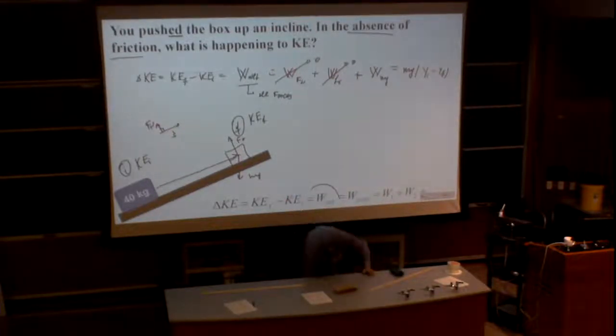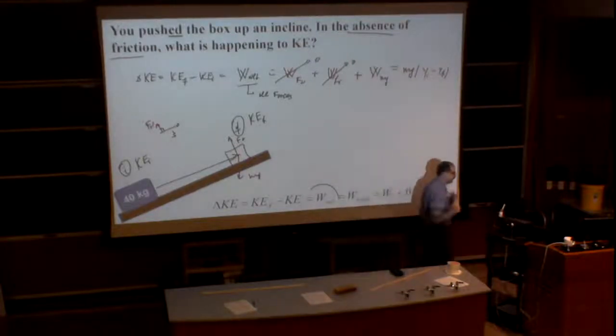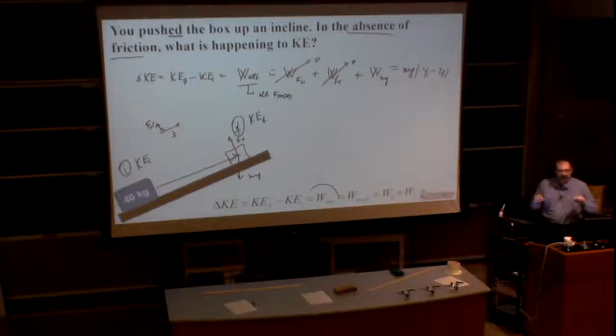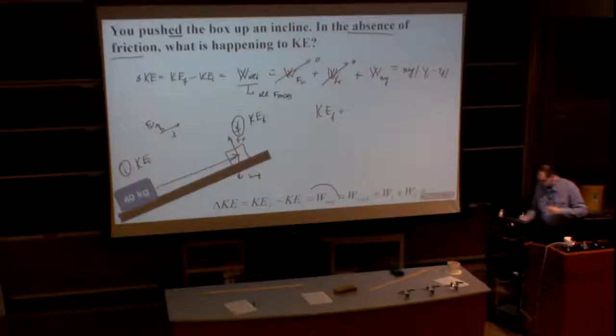The good thing about this equation, we can rewrite it slightly differently. You see, both parts have something related to the initial location and something related to the final location. So it's convenient to keep everything related to the initial location on one side and everything related to the final location on the other side. And if we do this algebra, kinetic energy final plus mgy final should be equal to kinetic energy initial plus mgy initial.